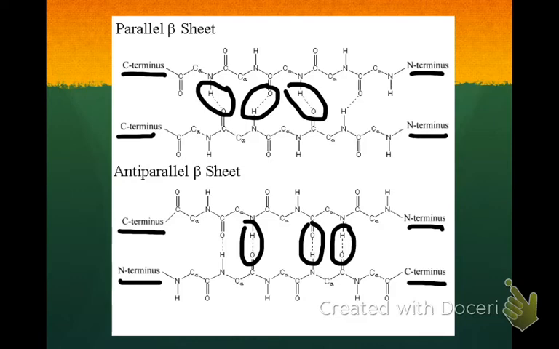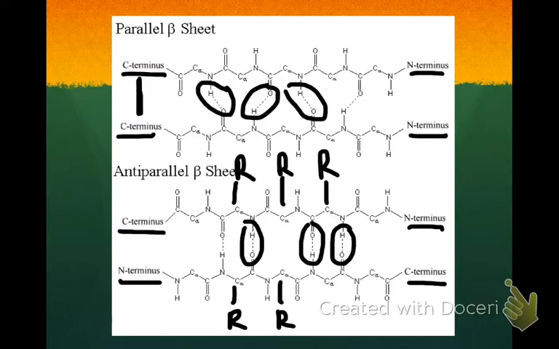So it's just all in how the sheets are lining up, or the amino acid sequences are lining up. In parallel, we're lining up where they're the same, starting with C-terminus, ending with N-terminus, and anti-parallel, they would be opposites. And again, we'd have our R groups. I can show you better with this. Our R groups would be sticking straight up off of that alpha carbon like so, either above or below the structure. And it would look something like that if we were magnifying in. They'd be above or below the plane of that structure.